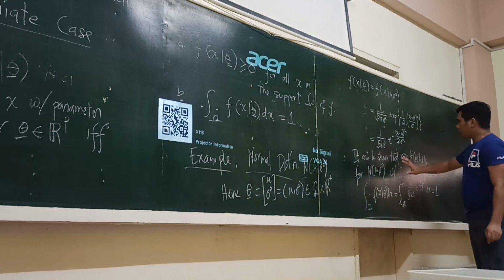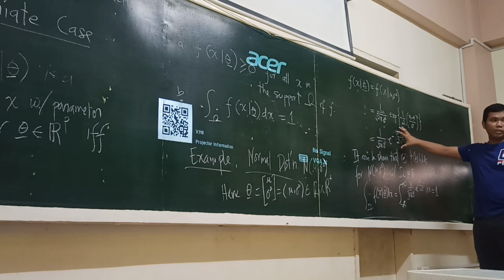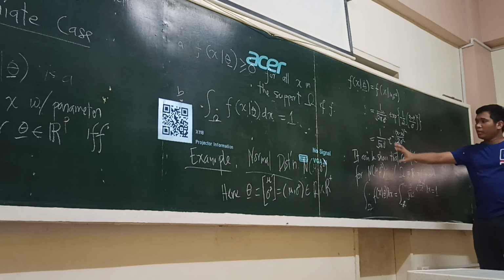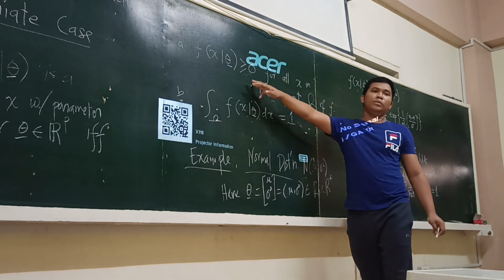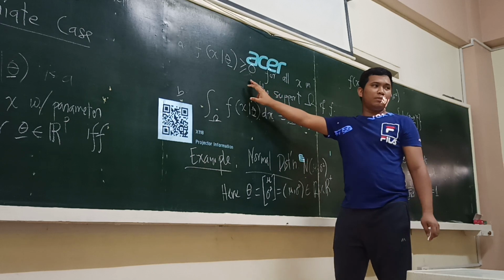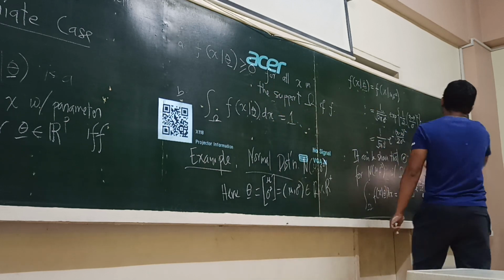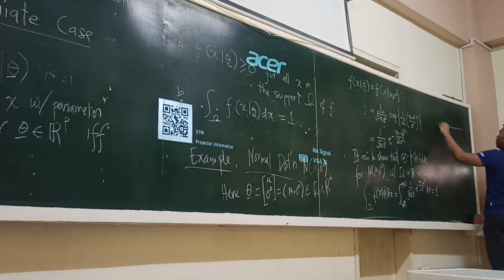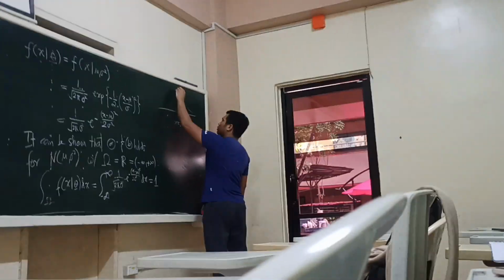Obviously, any exponential power is always positive. Even if the exponent is negative, it just means a fraction, and since the factor is positive, it is never negative. To be exact, it cannot be zero; an exponential cannot be zero. Now, the graph would look something like this, with respect to mu, x equal to mu. It is symmetric.